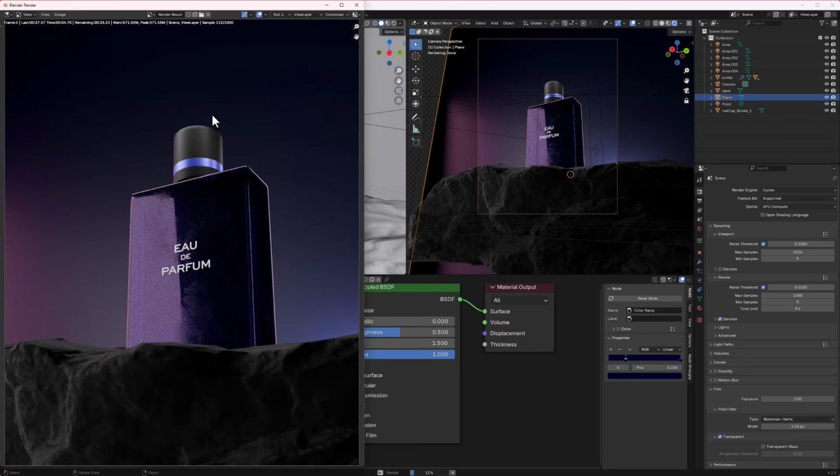Once your final image is rendered, you can then take it into Photoshop, adding some colors here and there, adding some adjustment layers here and there to pop everything up, to make everything look nice. So this is what we have.